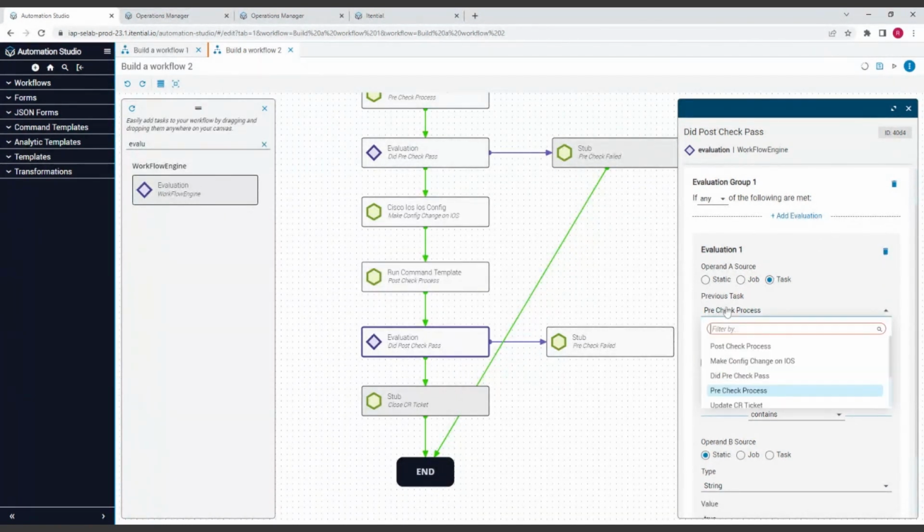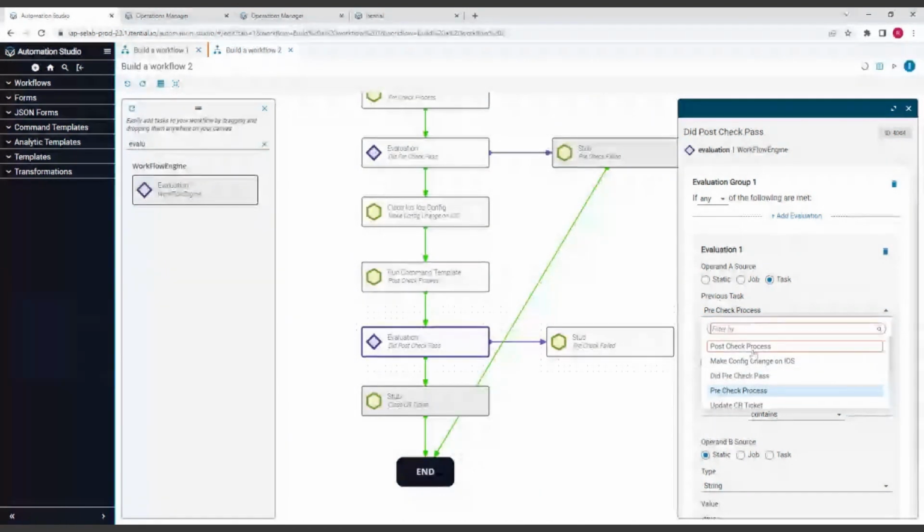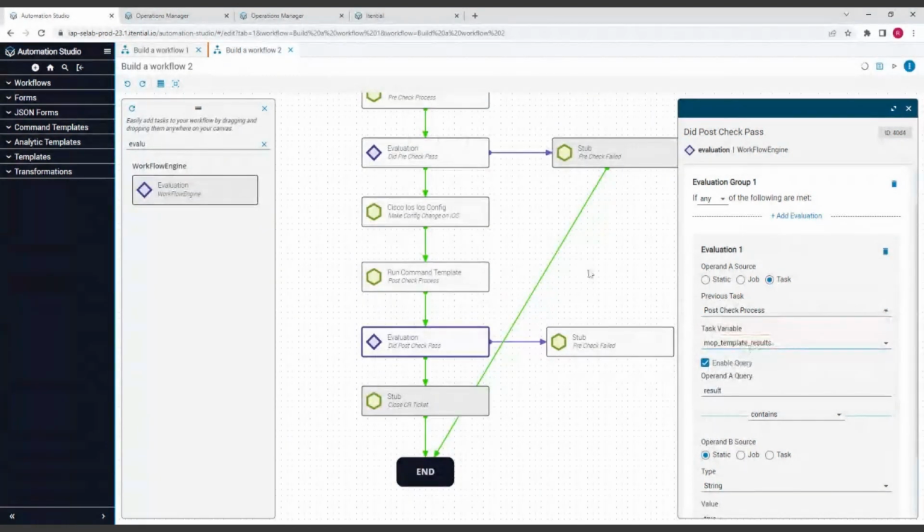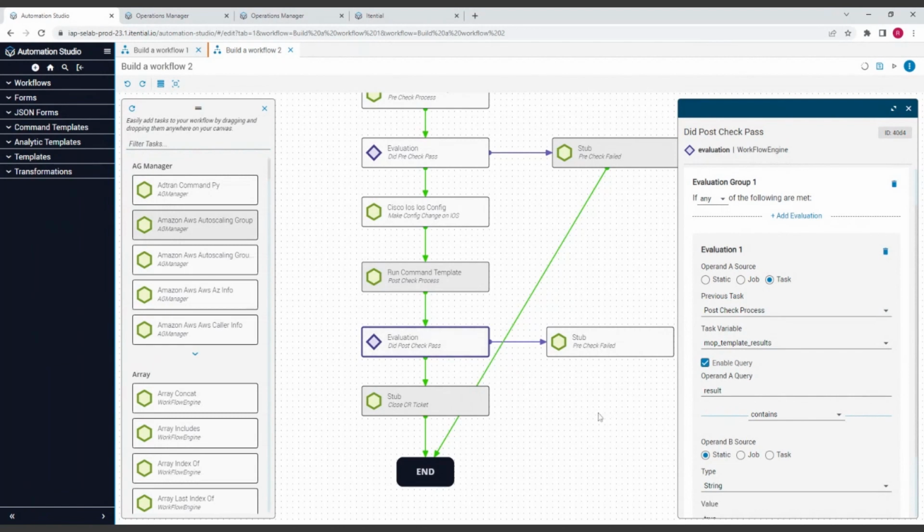So we do need to update this to reference the post-check process, because that's the output we're looking for, right? This is tied to this one. The output of this is really what we're evaluating. Had I not changed that because I copied and pasted it, it would have referenced this and given us a false positive or false negative, perhaps. If I had pulled this in net new from our task palette, it wouldn't have any of these details in here, so you would have to put the right information in. But that's a good tip.